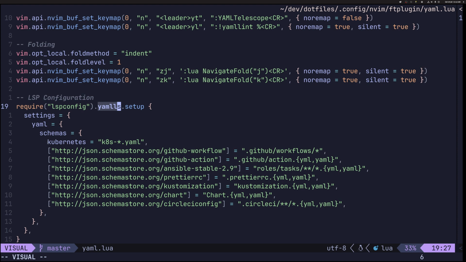So you see here, I have a schema for Kubernetes files. They come from a separate repository. And if a file starts with k8s dash whatever else dot YAML, then this schema validation will be activated, and we will see how it works in action. And likewise, we have here other schemas coming from SchemaStore. So GitHub Workflow, I will also show you how it works real quick. But depending on the file type, you can bring on the schema validation, which is super powerful. So you can actually have various versions of schemas and so on.